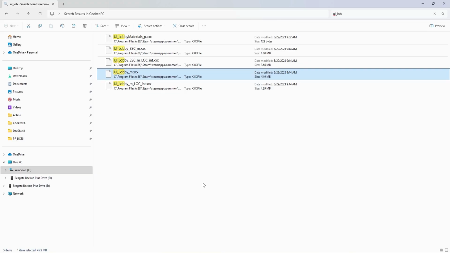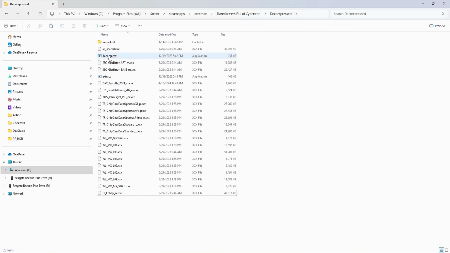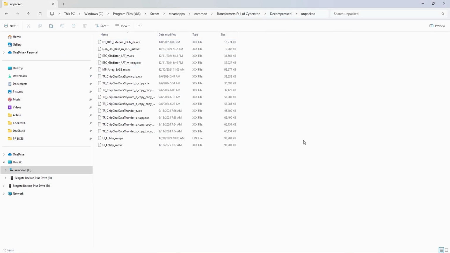The reason for this is that packages will corrupt should their file size exceed too much of what it originally was. Typically, this will result in a never-ending loading screen when you try to enter a level. So if you're doing any real hefty modding or importing a lot of new content, you'll need to decompress your package. You can get this tool in the link in the description, and it's fairly simple to use. Just drop your file on the decompressor tool, and a new folder will appear called Unpacked. That is where your decompressed package can be found.